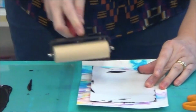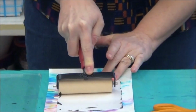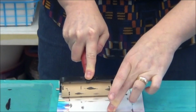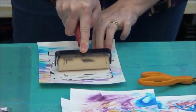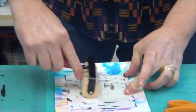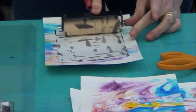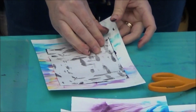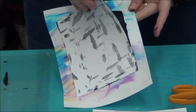And then I'm going to take my second brayer, but this is where I said you can push it down with your hand, you could use a rolling pin from home, you can use anything. You just want to make sure that it doesn't move. You want it to stay exactly where it is, because if it moves at all, it's going to slide the print underneath and you will not get the exact print that you put in there. So you want to make sure you put some pressure on there. And then you want to go to the corner here and slowly peel it up.